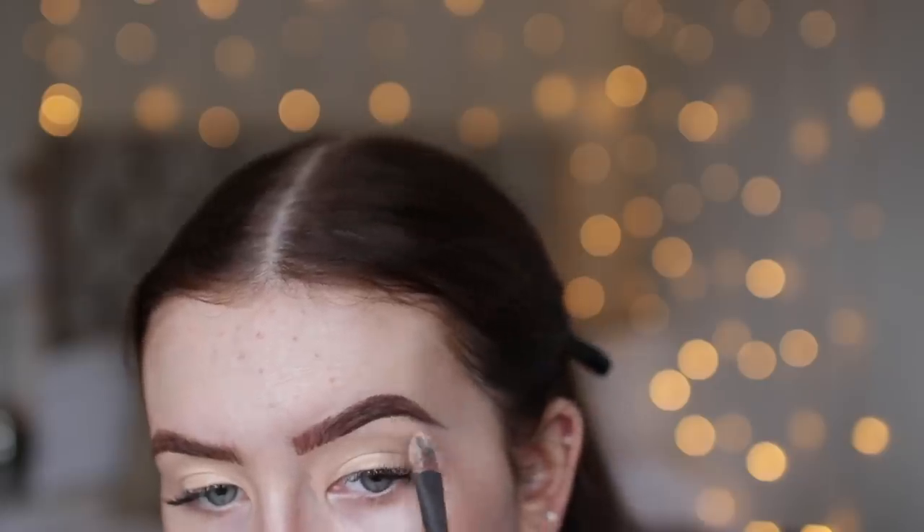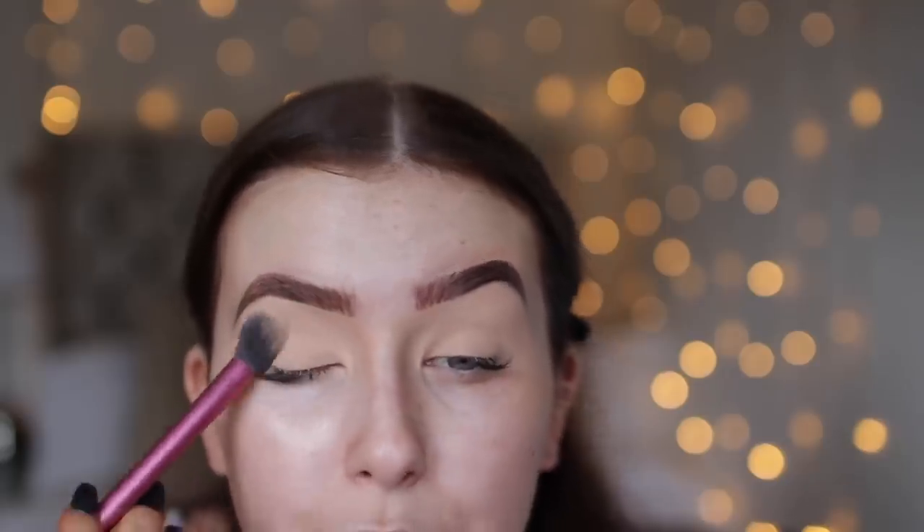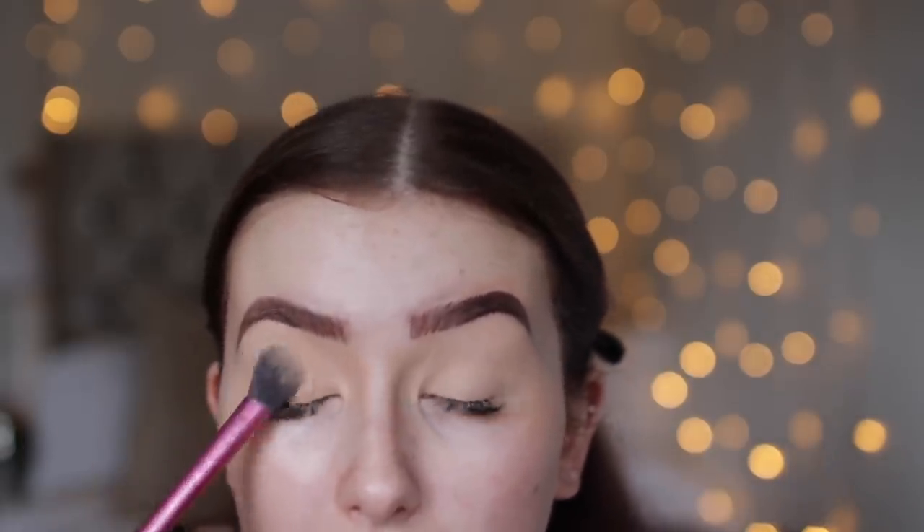Me and Mads have been trying desperately to find this powder because she's fallen in love with it since using mine. We've been to so many different stores and not found it — I don't know if it's an online-only situation. But this is genuinely the best powder I've ever used, 10 out of 10 recommend. I will always set concealer because it lasts so much longer throughout the night.